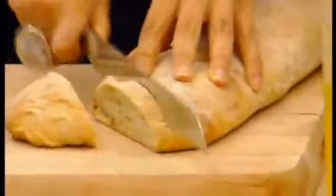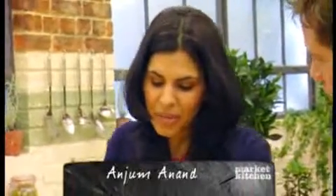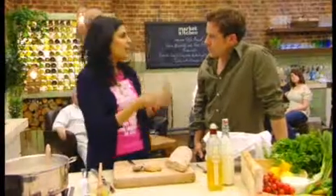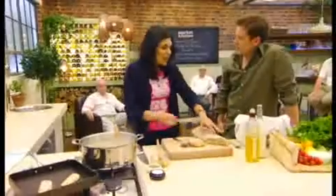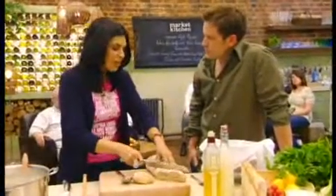So for me and a few people at home, just tell us what paneer is. Paneer is Indian cheese that you make fresh. In India it's made with buffalo milk, so it's like having mozzarella but without the stringy quality — it's got a really lovely crumbly texture. And is it quite a traditional thing to do? Yeah, where you have cows and buffalo — so in the north and the south you don't get them — they all make paneer at home because it's a cheap protein.